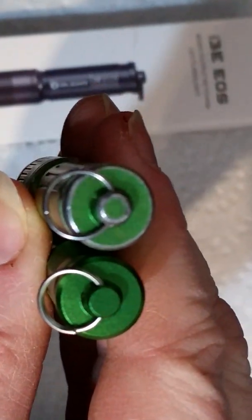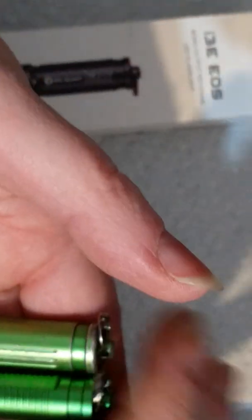There we go, now it focuses. Sometimes this thing likes to focus, sometimes it doesn't. But they're very close in shade. The Thrunite is a little bit darker. I really love both colors.